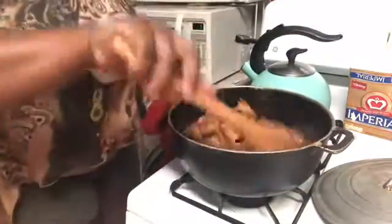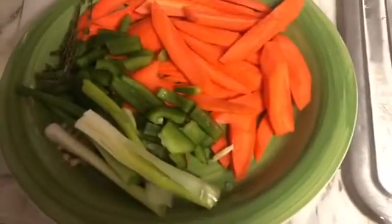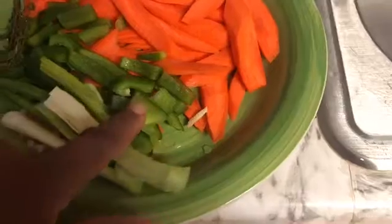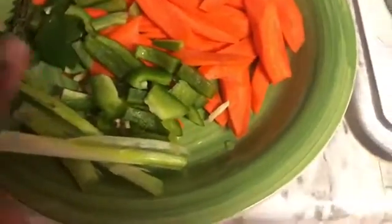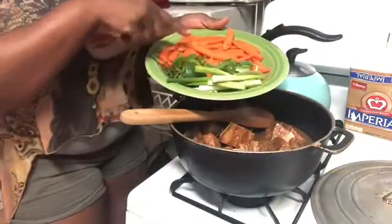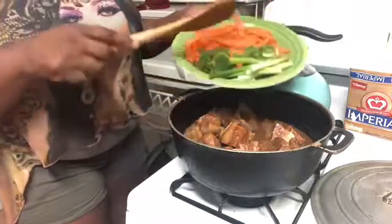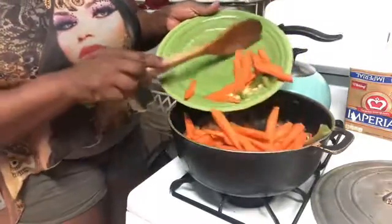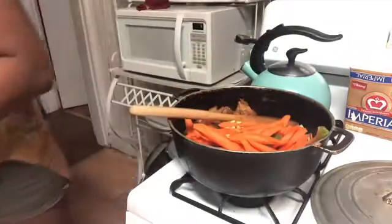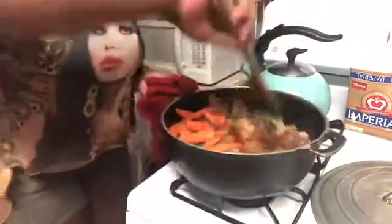And I don't want to add too much water to this, guys, because when I cover it, it will spring its own water. So just a quick little recap of all I have. I have some scallion, the bell pepper, ginger, onion down in there, carrots, and thyme. So I'm just gonna put that in now and let it release its flavor into the pork. So I'm just gonna give this a quick little stir, make sure everything is nice and mixed up in there.